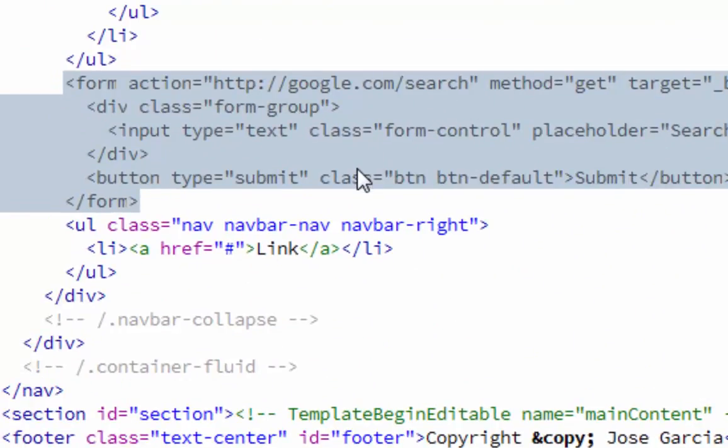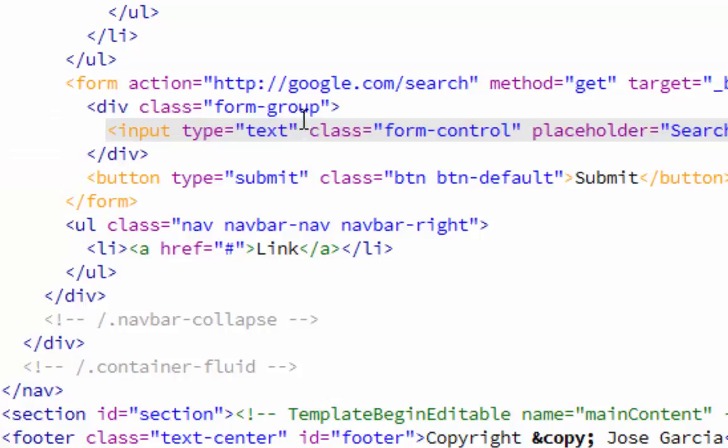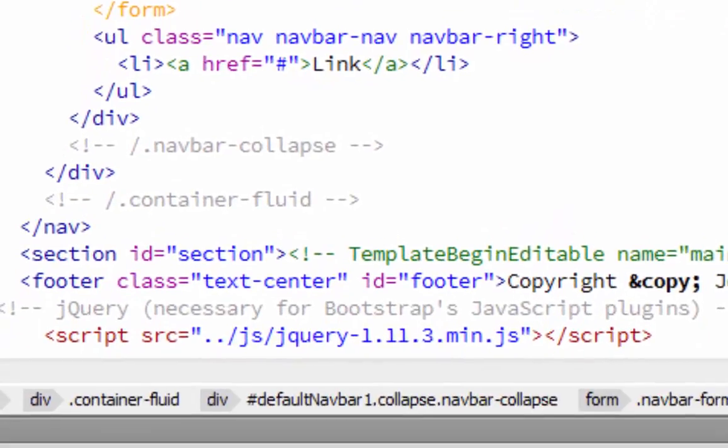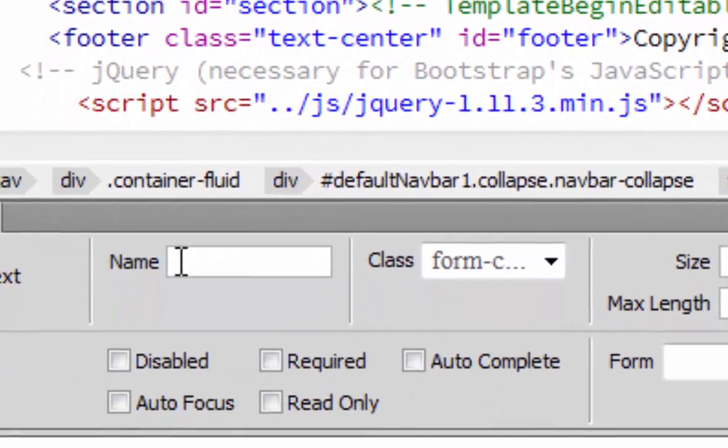We need to change our input to Q. You're probably thinking, what? So I'm going to click here on my input type, okay? Where we have the name for our input, I'm going to type in Q. This is something that Google decided on. They've decided that the name of their search is going to be Q, probably short for query, all right? You just have to take my word for it and Google's word for it.